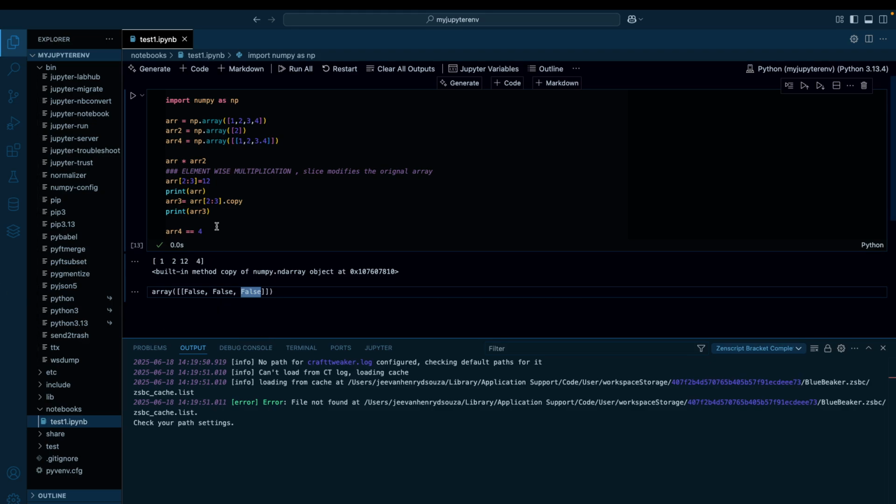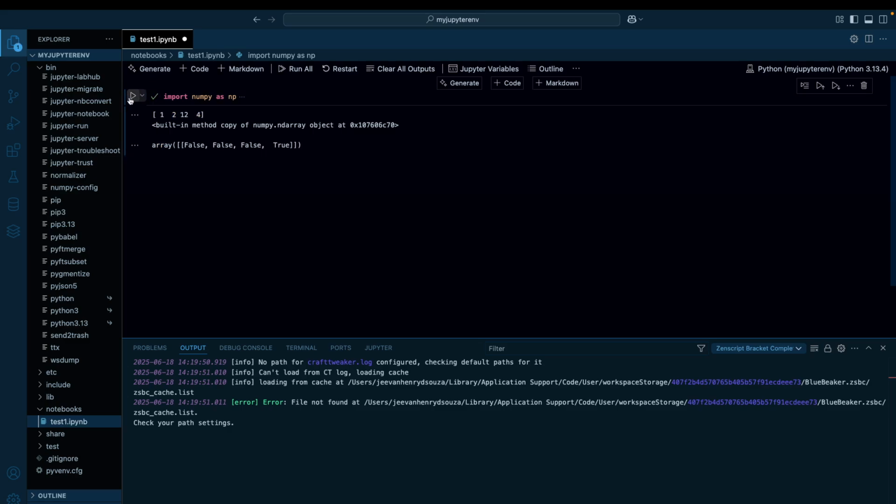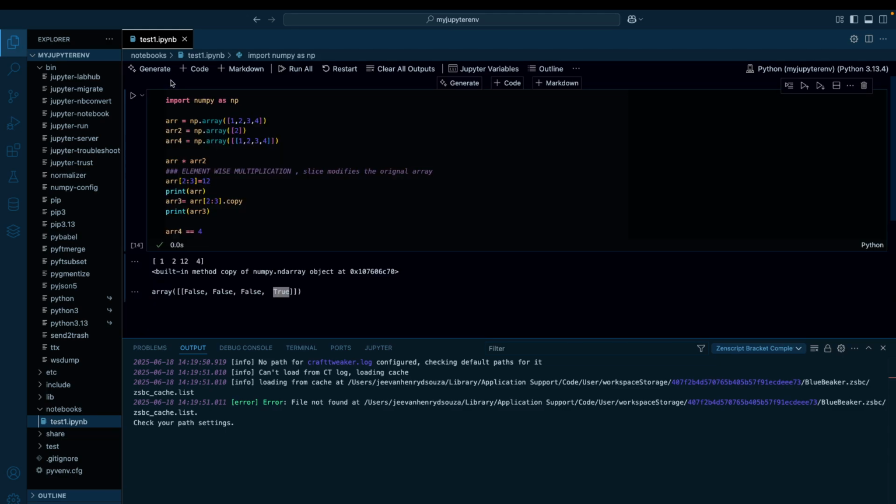So if I say array 3, array 3 is this one, right? And array 4 is this one. There is 4, but then why is it giving, oh, this is 3.4. If I change this and add a comma here, it shouldn't be giving something. So yeah, you got the true, right? I suppose each name corresponds to data in the array. Boolean selection will fail if the Boolean array is not the correct length, so I recommend care.